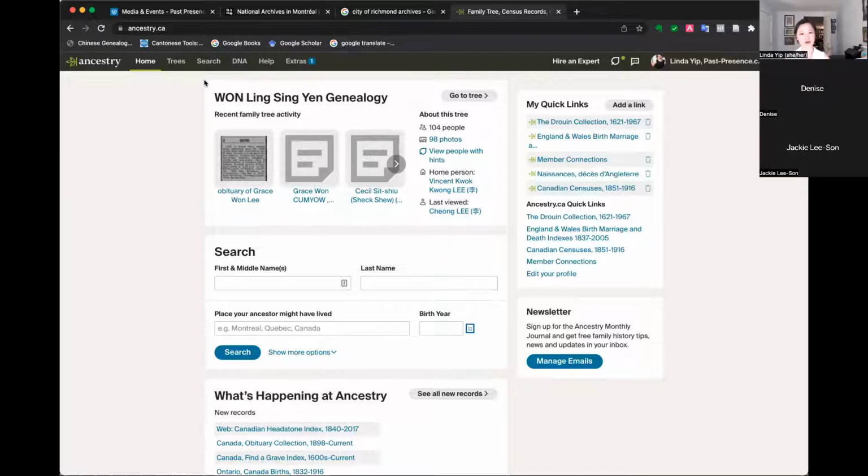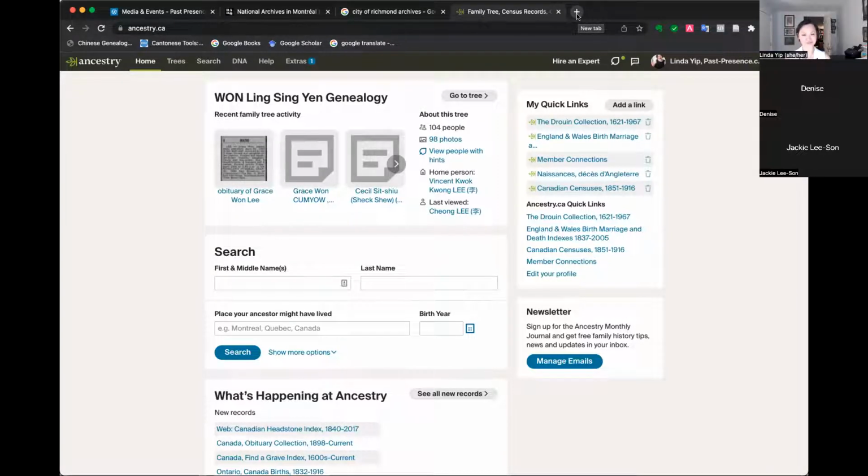There are records that are rich in detail. We're going to get into that later. But there are four main records that genealogists should get the most familiar with. And they are census records, birth, marriage, and death records.